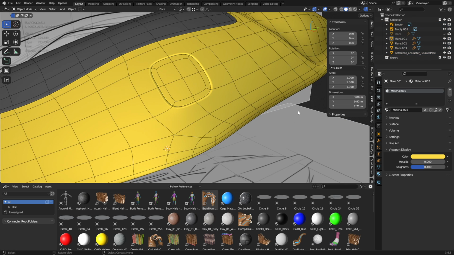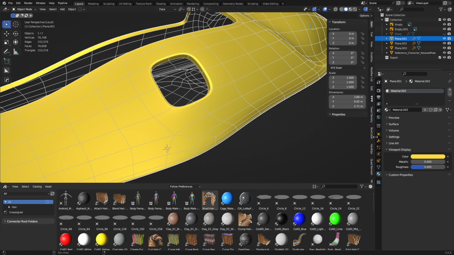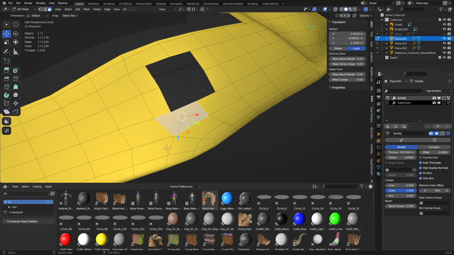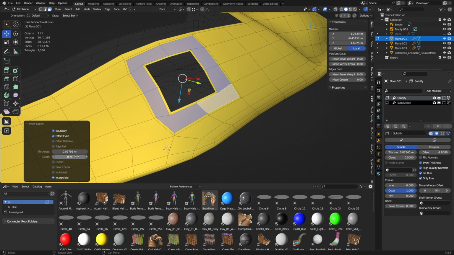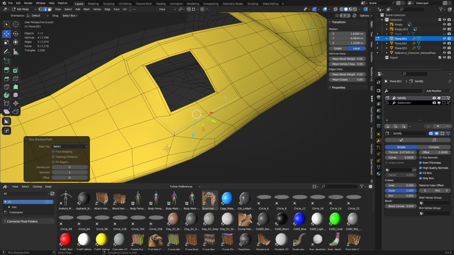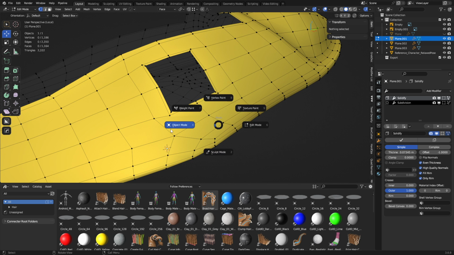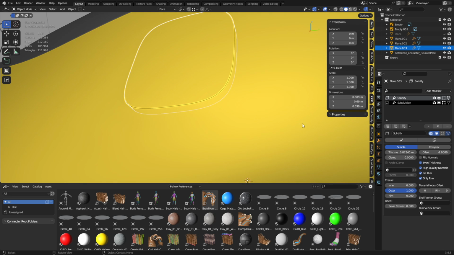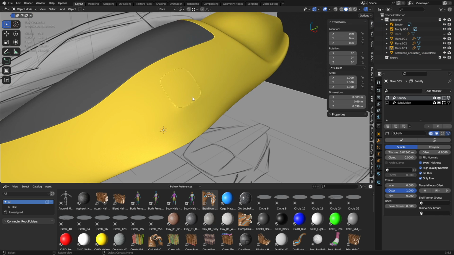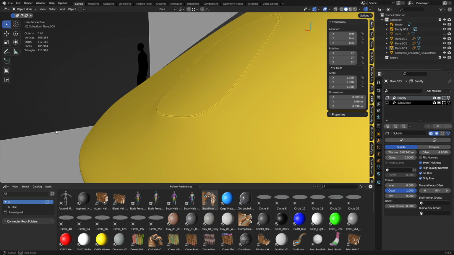In that case, let me just try something here. Let's turn the modifiers off in edit mode. We should be able to go through, grab this, inset all of that. It might go crazy. I'm going to turn edge rail off, see if that helps. Okay. So we should be able to inset like so. These interior sections here, we don't need them. Dissolve them. All right, that should give us a nice result there for that one. So there we have it. Much tighter panel now. Still not perfect, but it's not too bad.